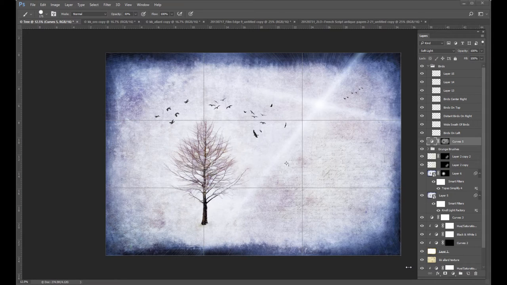I hope that I can grow more from here in terms of being able to do more things with it, and also try to figure out how to better integrate this sort of thing into my photography style. I'm certainly finding it interesting and learning a lot of techniques that I can integrate into my straight photography, as well as developing somewhat of an interest in producing these sort of works. So I hope that this video was useful in terms of showing you how I put together this particular composition.